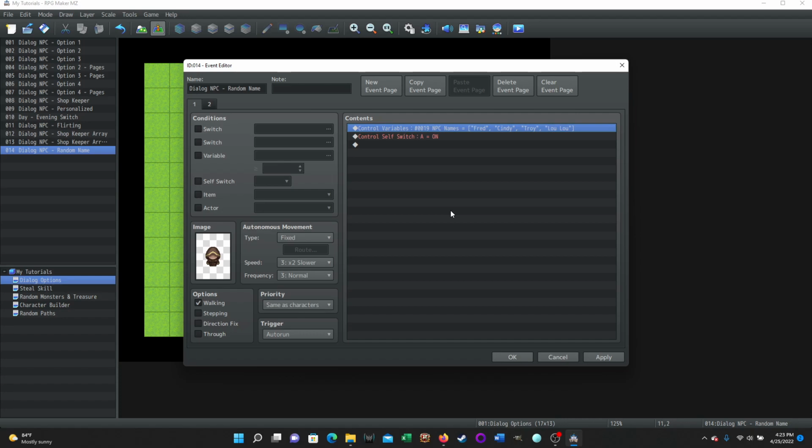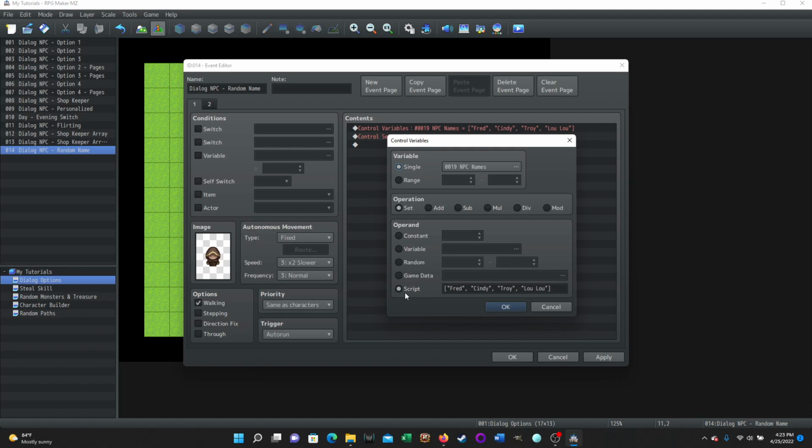And so again, just some highlighting things. We're auto running this event. So when you first step on the map, it's going to set this array. Only used 4 names here just for ease of testing, just to make sure it was doing what it was supposed to be doing. Remember that to create an array, you're going inside this variable and you're using script and you're using these brackets.